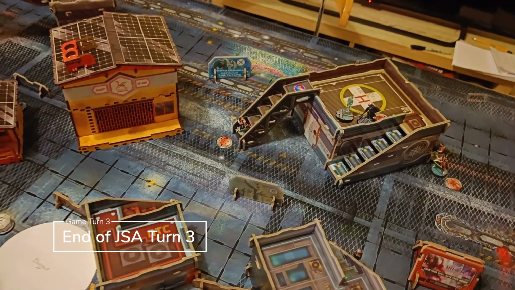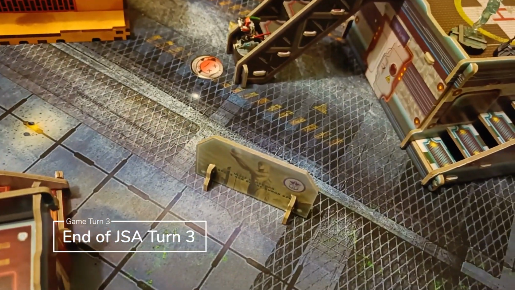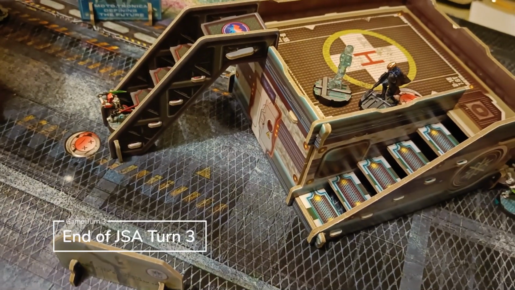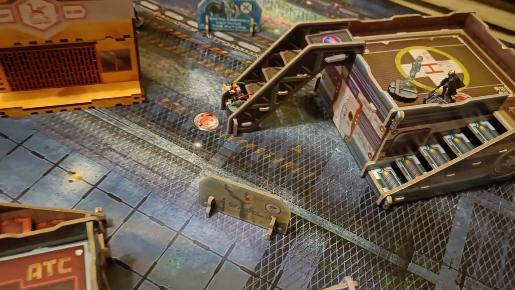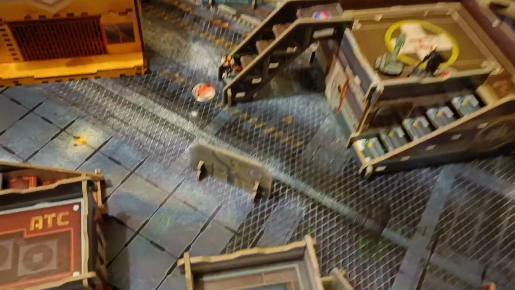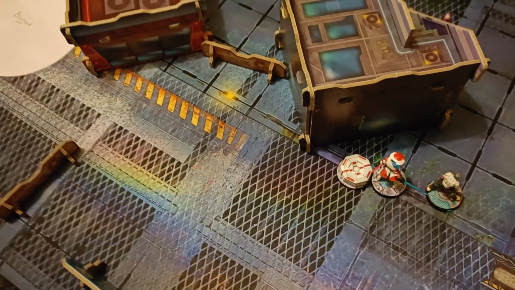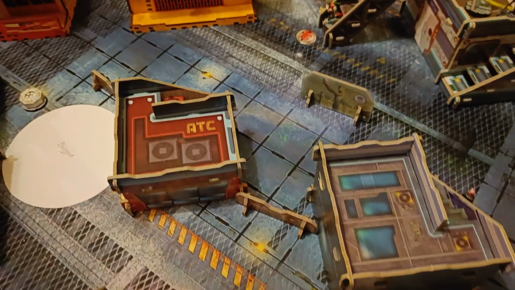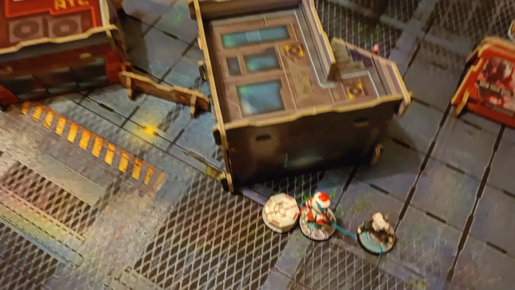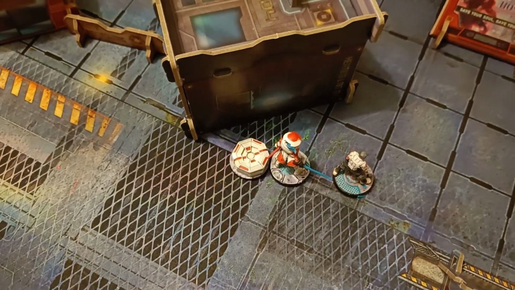So this was a brutal final turn for the JSA. The Domaru down here activated and managed to chain rifle down the links. I had used my command tokens to put all my orders into one pool. The plucky paramedic ran the gauntlet of the beta trooper, dodged, or the trooper missed, got into base contact with the Shikami and resurrected him.